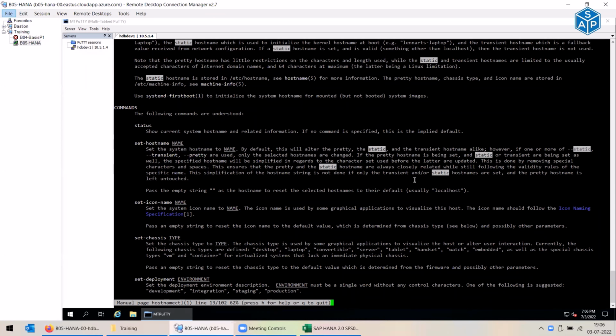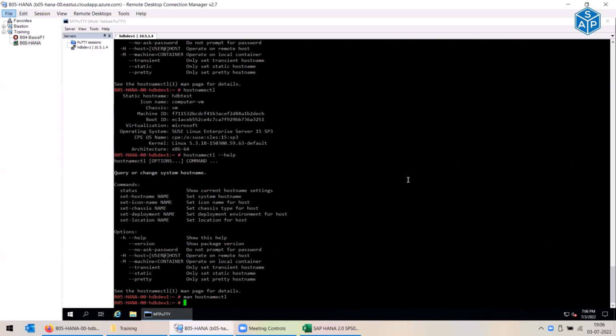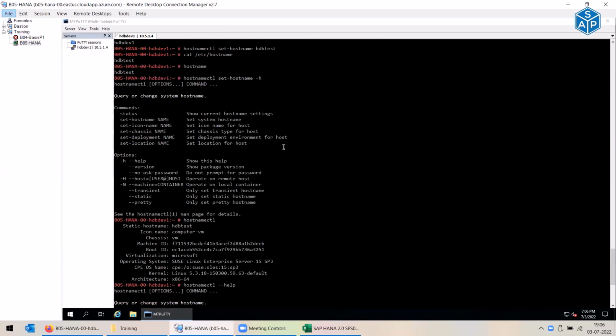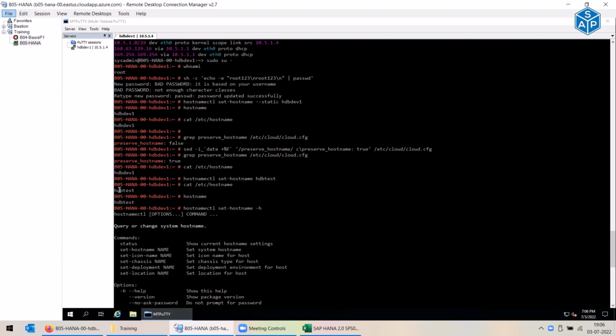I don't think there is a clear explanation given over here. I will check it from my end, because my understanding was that if you don't give the minus static option, it will not write the hostname inside the file. But if you see over here, I've set the hostname without the minus static option, and still it has updated the /etc/hostname file.